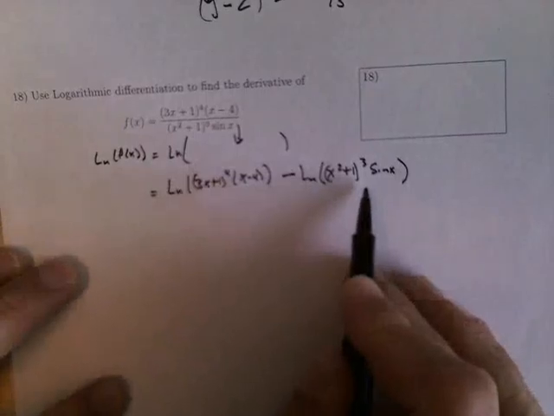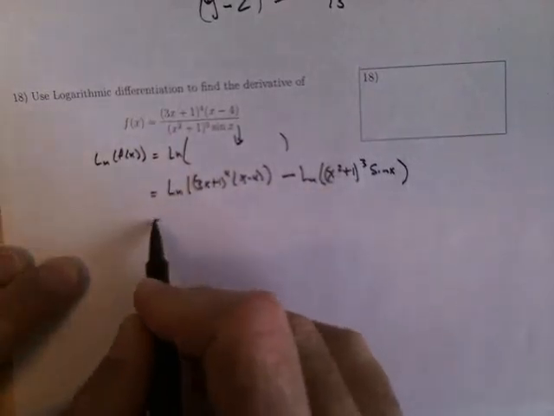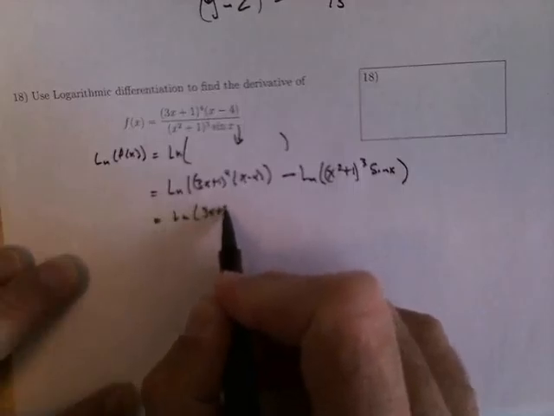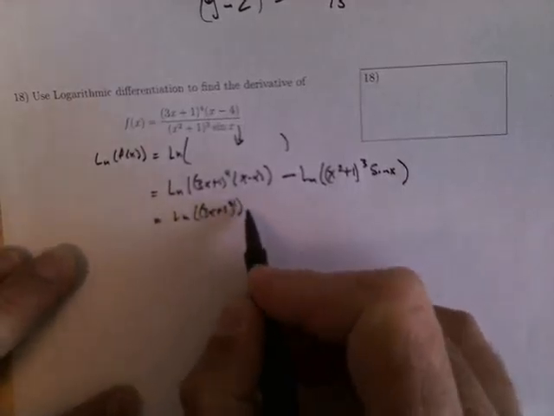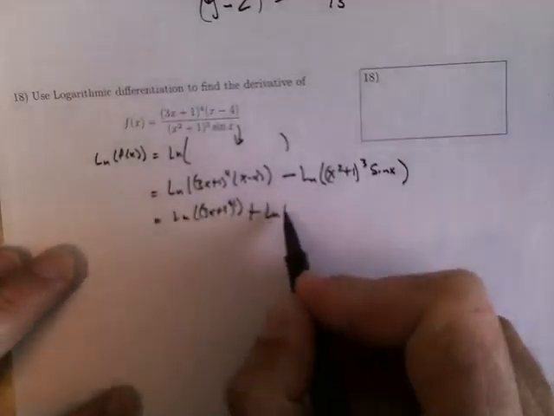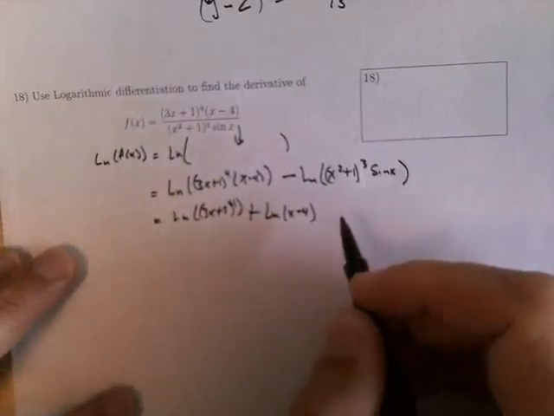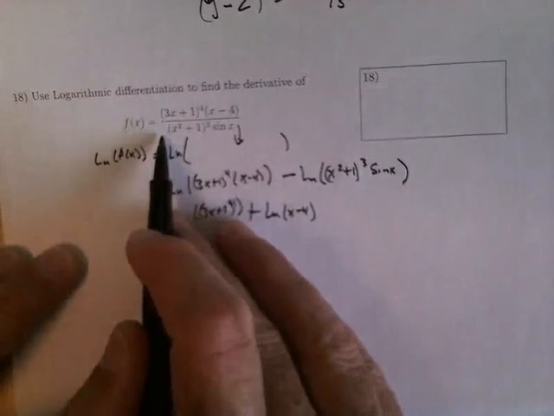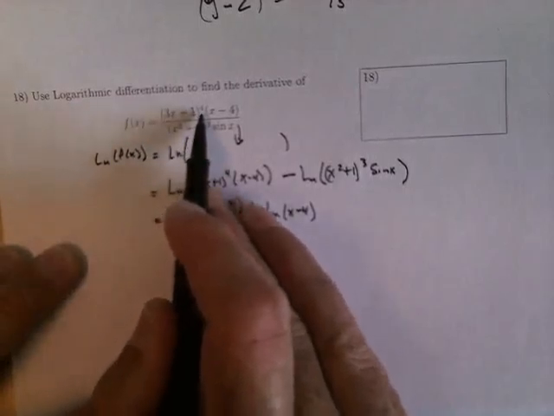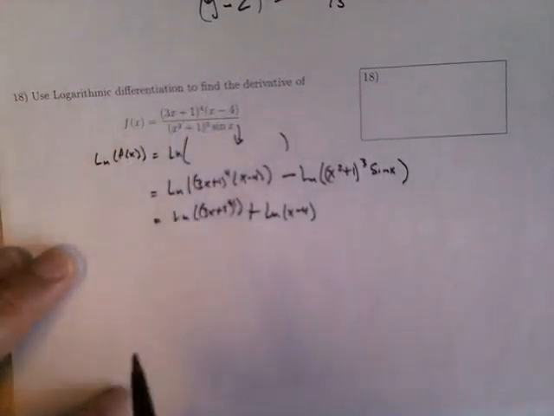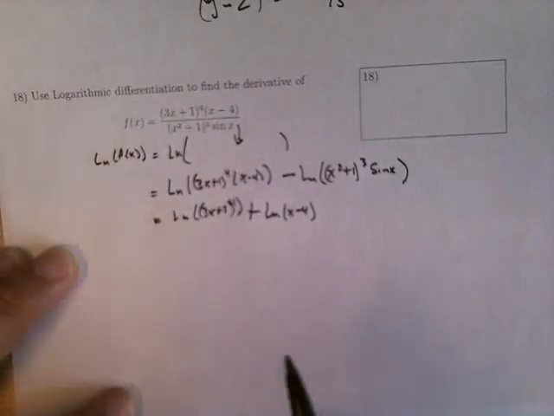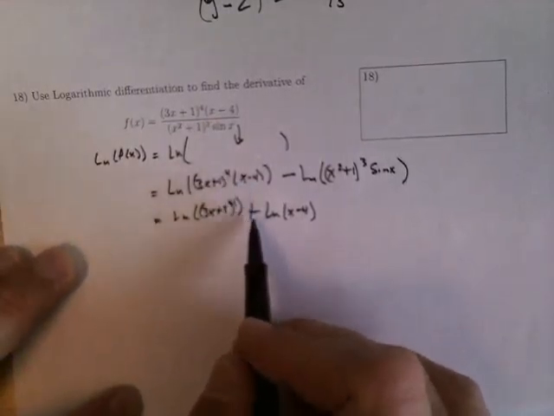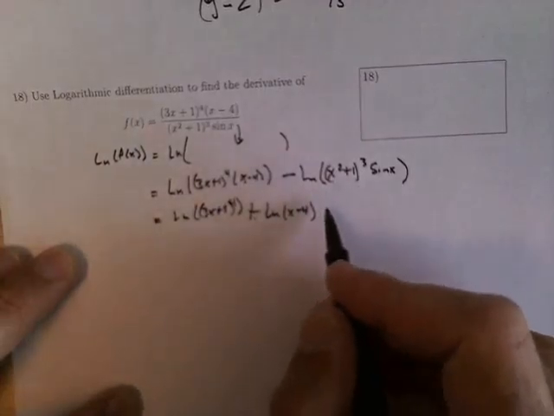Then each one of these is a product. So you can rewrite those as the log of 3x plus 1 to the 4th power plus the log of the other piece. Right? And again, the people that would just put a log on the top and the bottom would also just stick a log in between those things. It's like they're still multiplying them together. It's like, no, you're not multiplying. You're multiplying these things inside. You're adding the logs outside.